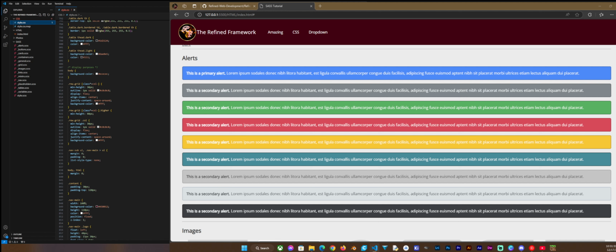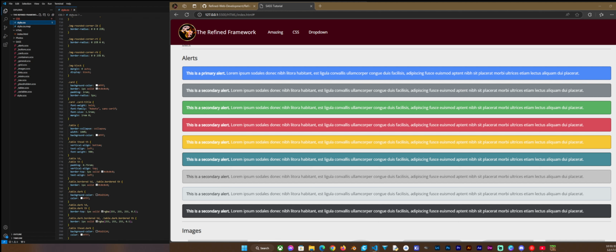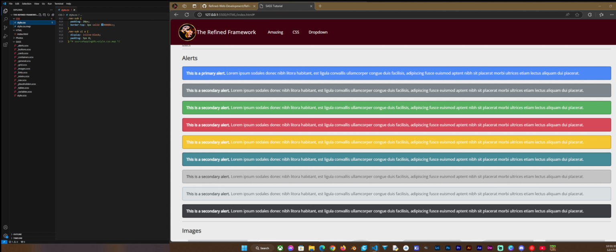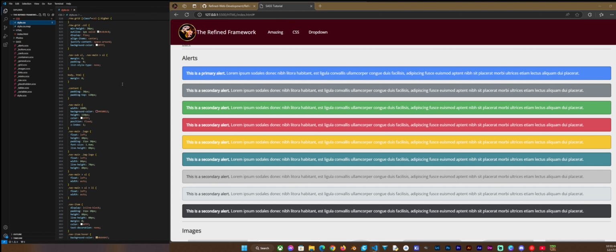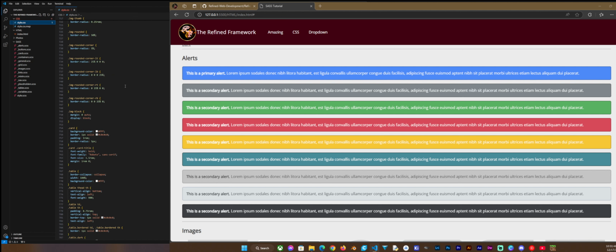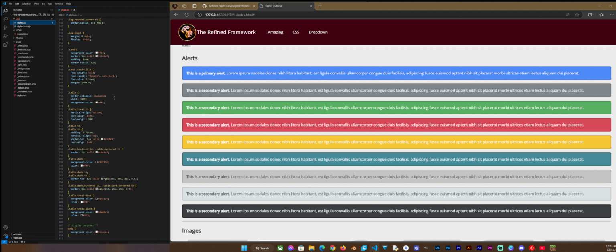Because having to navigate all of these lines of code is kind of time consuming. So like right here I have 920 lines in my styling sheet, and that would take a long time to go through if you're trying to find one specific thing.